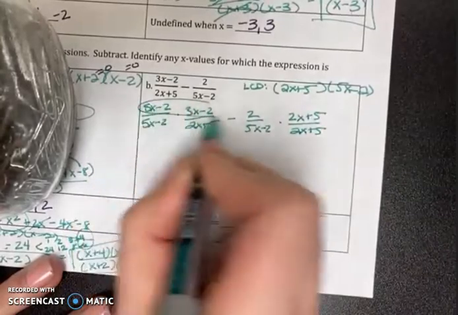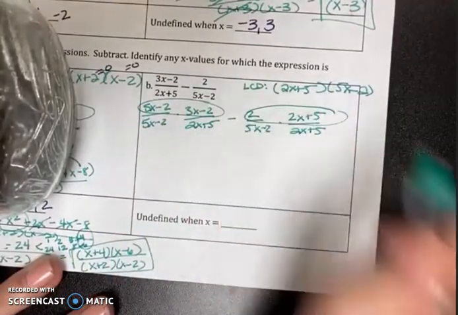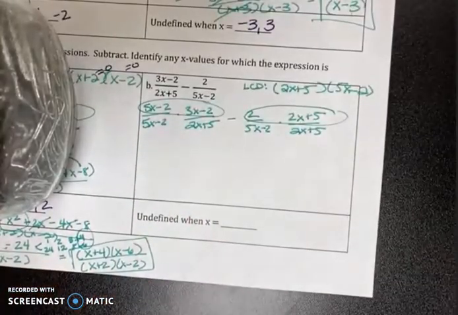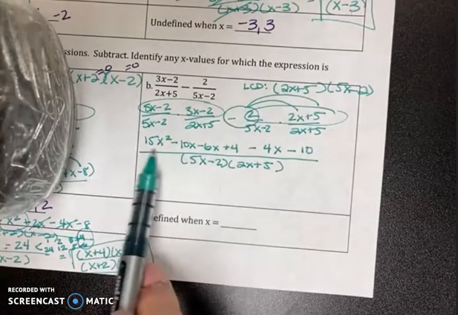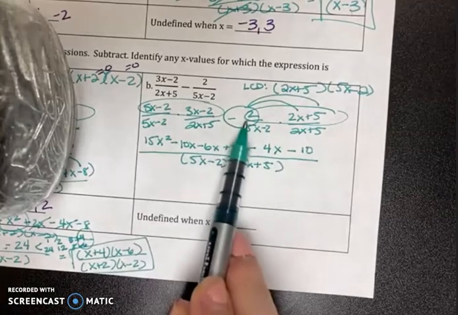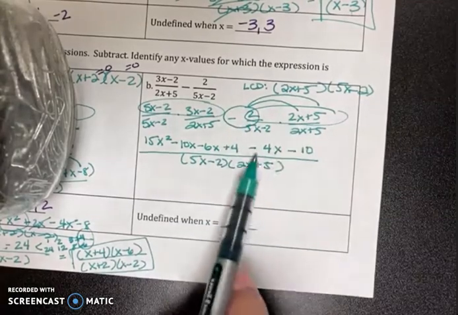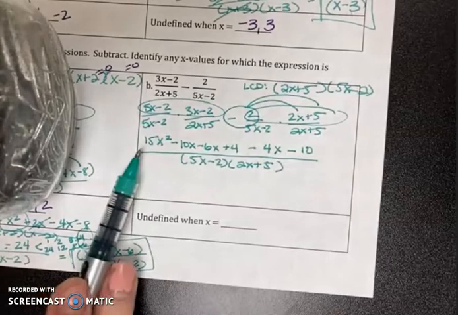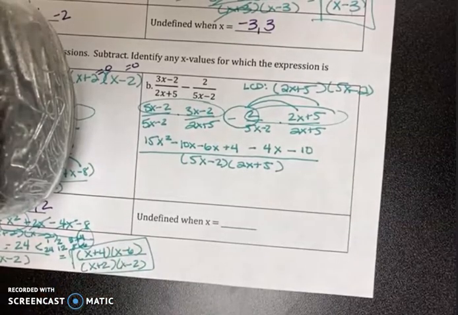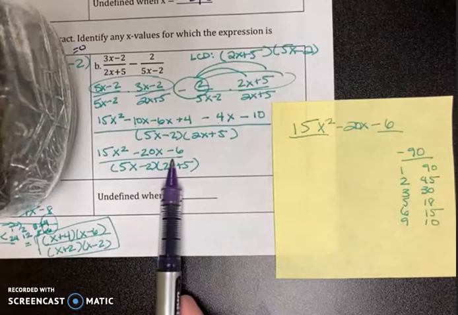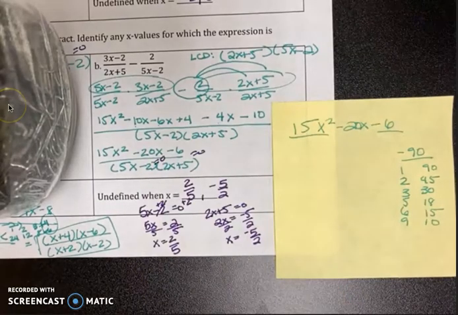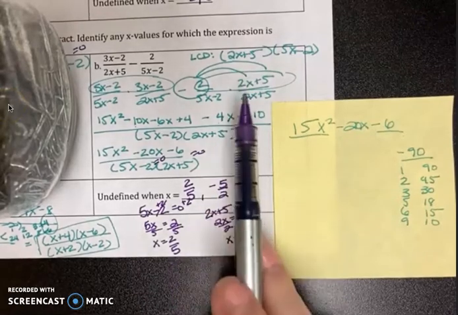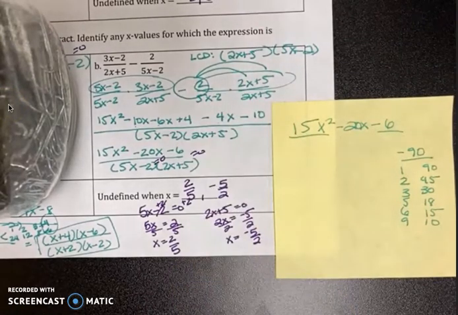So that means I'm going to have to FOIL here and distribute here. I'm going to pause the video and do that since I'm starting to run low on time. All right, so you can see I FOILed here and this is what I ended up with. When I distributed a negative 2 to these two terms, this is what I ended up with. Now I'm going to pause the video and combine like terms. This is what I got when I combined like terms. The numerator is not factorable. And the last step was to set each binomial in the LCD equal to 0, which I did here. Feel free to pause and check.